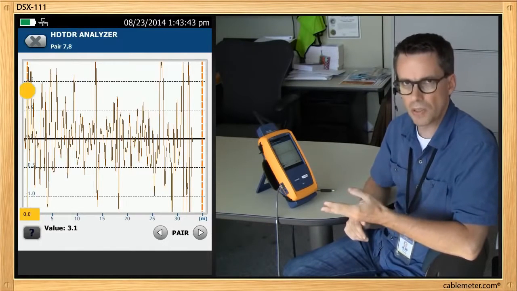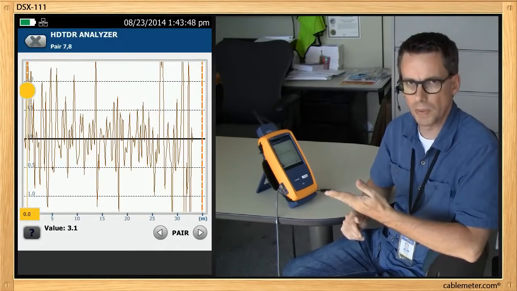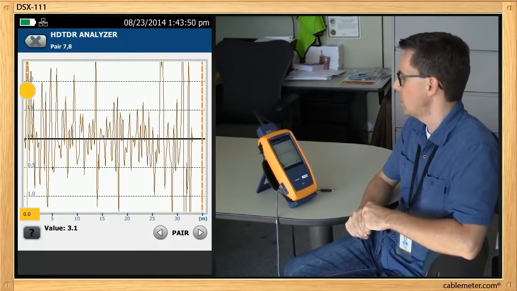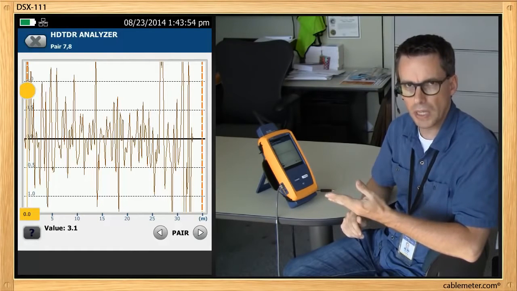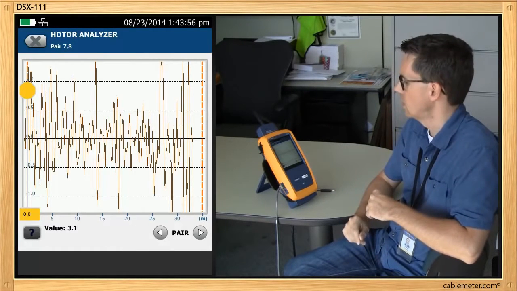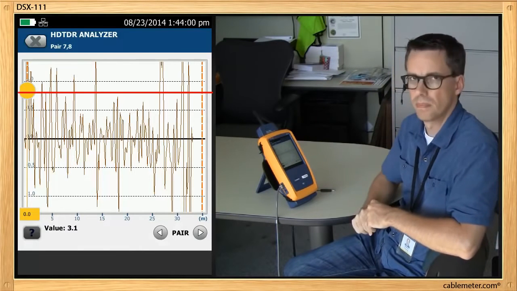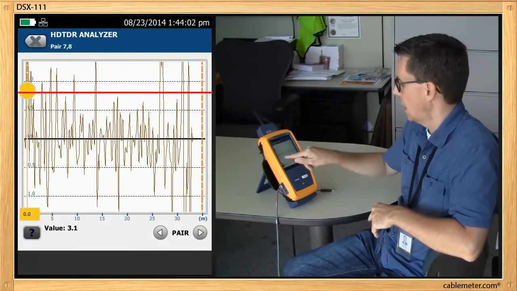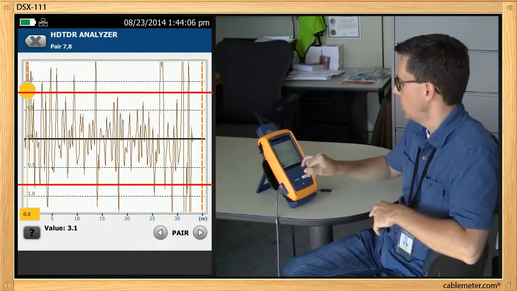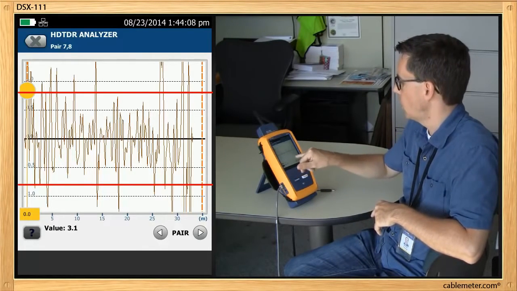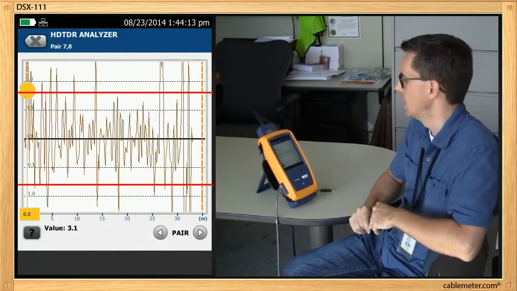Now you're always going to get some. The question is what is acceptable and what should you be concerned about? Again, from the previous videos, you'll probably know by now that our general rule of thumb is 0.8 or minus 0.8. So let me magically draw in the 0.8 line again and the minus 0.8 line. And we can see that we have multiple events that far exceed that 0.8% guideline.